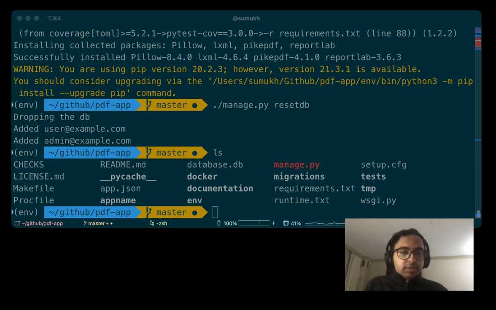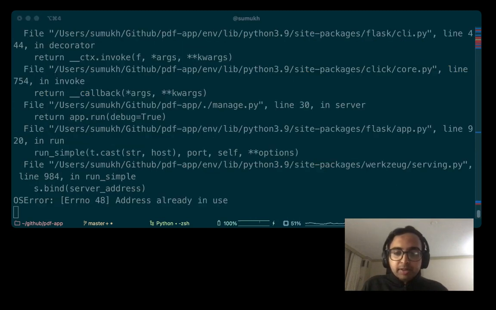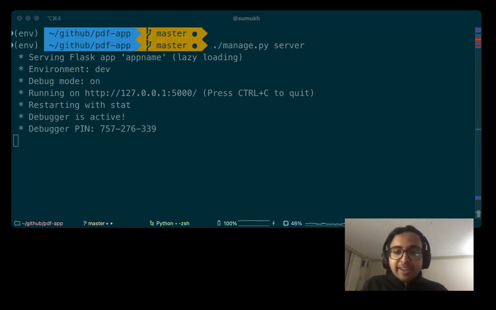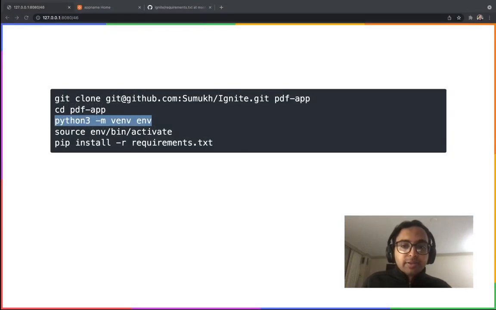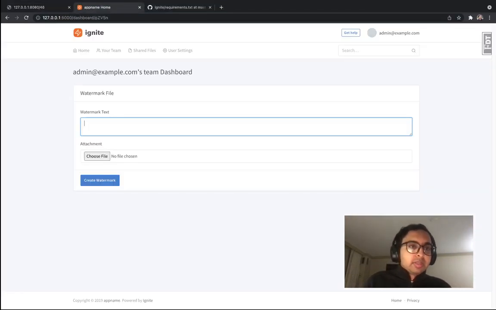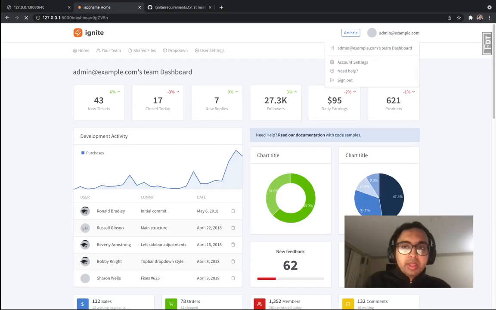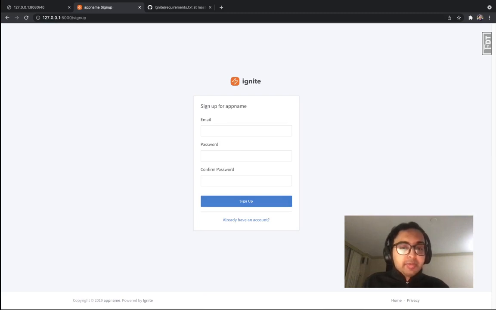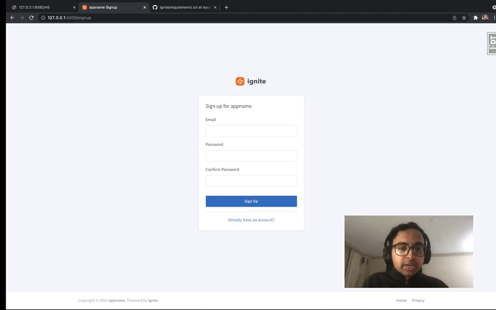Now what we want to do is run the server. There's a handy command here in manage.py to run a server, but you can also use the Flask run command. Looks like I'm already running a server, so I'm going to fix that in a sec. Okay, well now we're running a server, and we can load up the application on 127.0.0.1 and port 5000. So let's go over into our browser and pull up that URL. Already have a session stored, so you can see what it's actually doing. But it sees here we have a sign up and we have a bunch of information here.